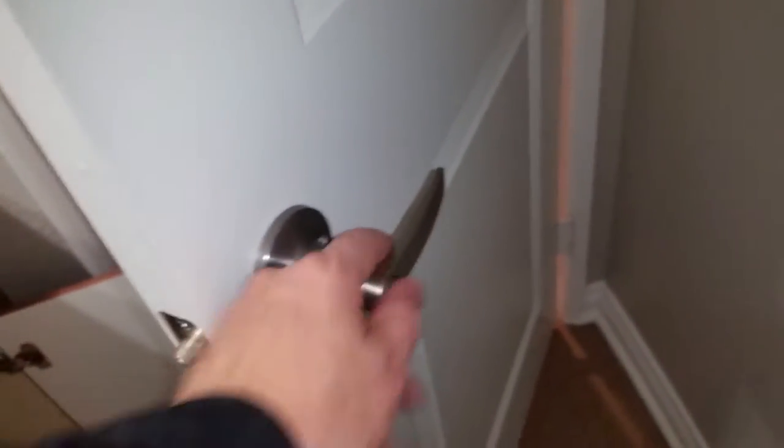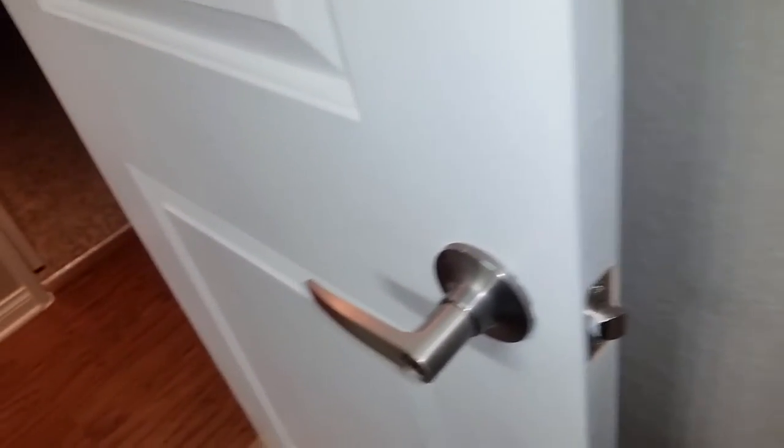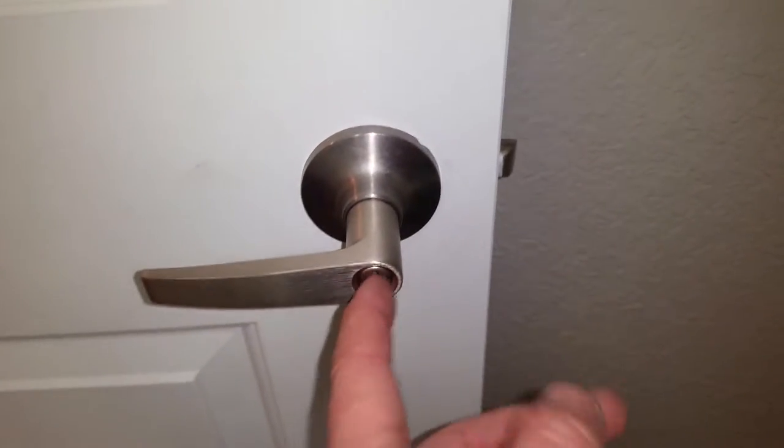Handleware, this is a privacy lock. Most of these on any bathroom or bedroom can be opened just with a small tool, a small screwdriver, or this one can use a regular screwdriver. Insert it and turn it if it needs to. It's just a privacy lock, not a Fort Knox lock. Door stops, this style's a twist in. Some of them are a screw in. Most of them are twist in like this. You just untwist and twist in. You want to make sure these are in so that you don't get a doodad in the door.